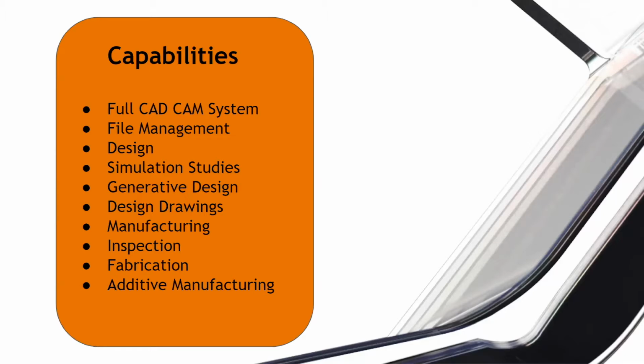Fusion 360, like I said earlier, does a lot of fabrication, meaning nesting and stuff like that, and can touch on a lot of 3D printing as well for quick prototyping of parts. So let's say you wanted to create a part that wasn't ready for batch production, and it was just mostly for testing. You can draw these designs and even use things like generative design to draw really complex, very organic types of structures in Fusion 360. And then if you didn't want to machine them and just wanted to print them out on your 3D printer, be it plastic or metal, Fusion 360 also has the capabilities to do that, right?